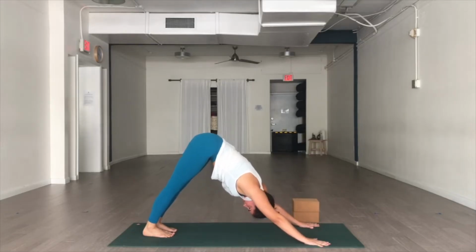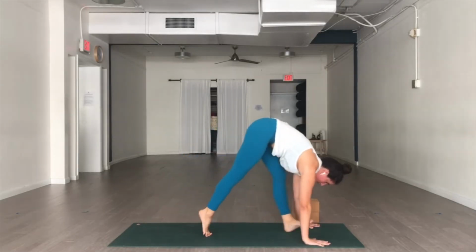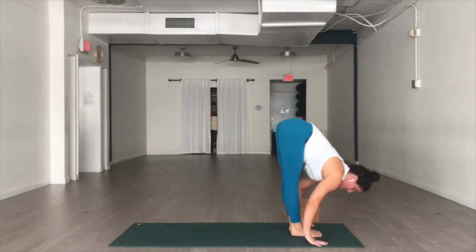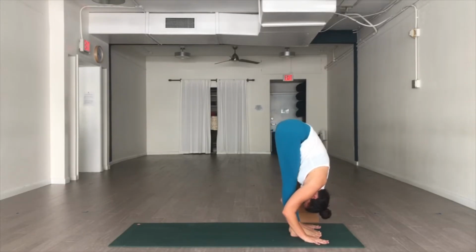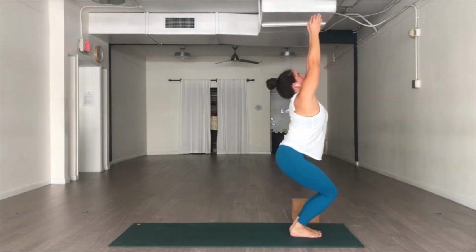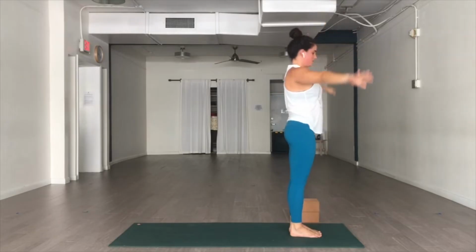Inhale, step or jump into half lift. Look up and lengthen. Exhale, fold over the legs. Inhale into chair pose, Utkatasana, bend the knees, lift the chest. Exhale, Samasthiti. Let's do it again.